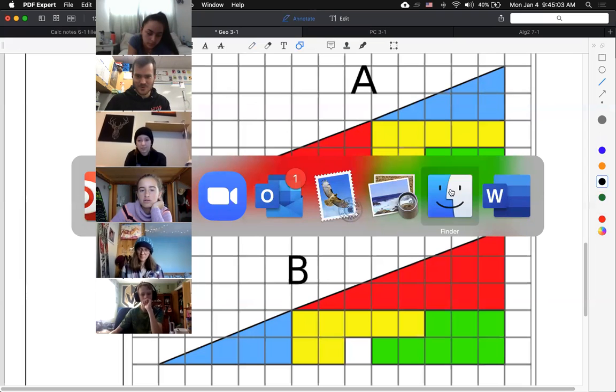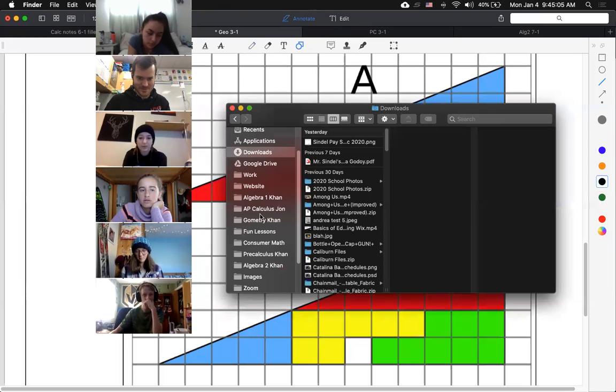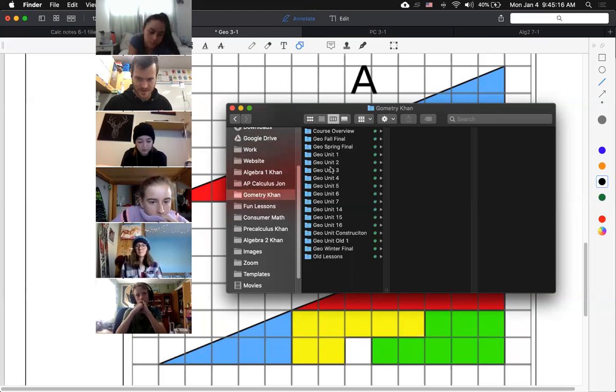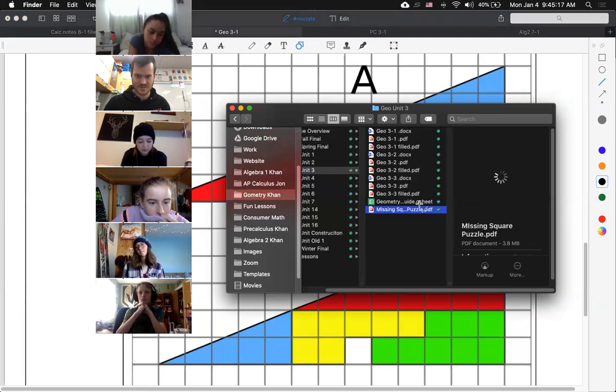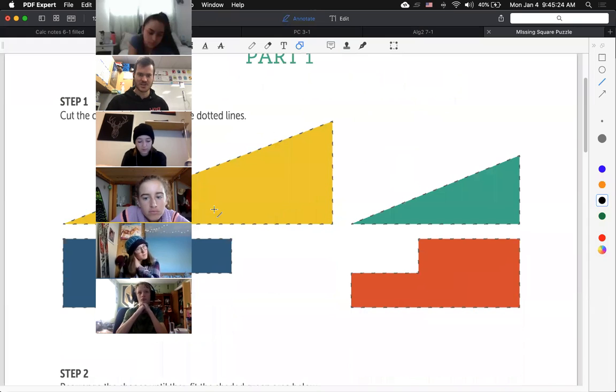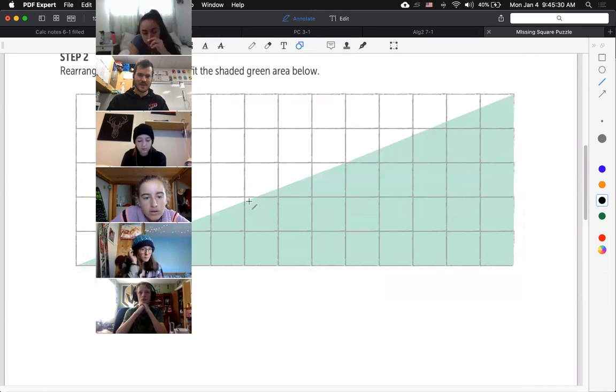Okay, what I can do for you guys too, if you want to play with this on your own, which would be really fun if you have a printer. If you don't, you'll maybe have to get some graph paper and just do this with a giant piece of paper. We're in unit 3. I have this thing, which is the puzzle version of this, where you can print this out. I have the actual shapes where you can cut them out and then rearrange them, and you'll be like, wait, they're literally just pieces of paper. They fit in this triangle, kind of.